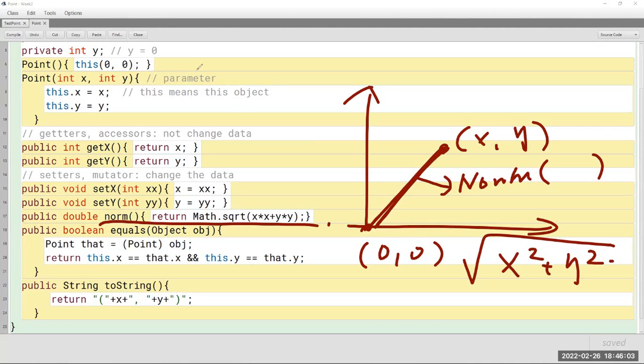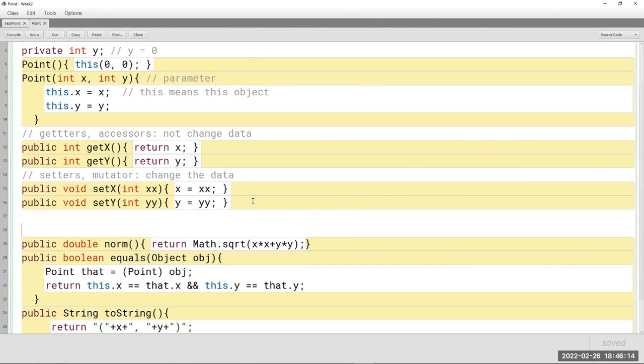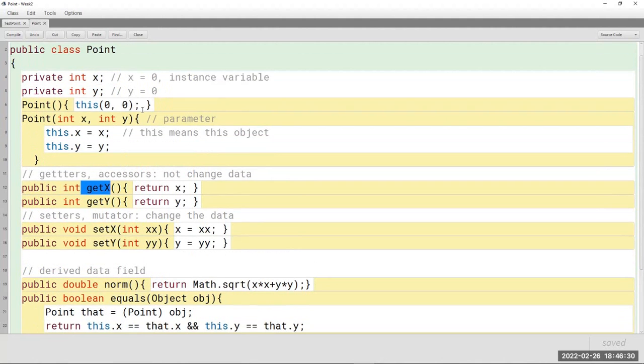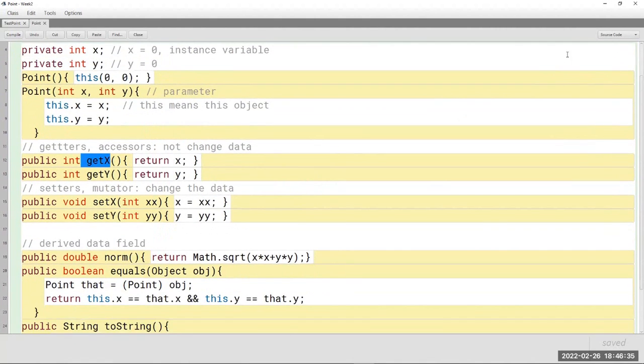This one is considered to be a getter as well, but sometimes we call it a derived data field because it looks like a data field, but it's like getX, you get something. You can also name it getNorm, but it's usually calculated based on the data you store. So we call it a derived data field.